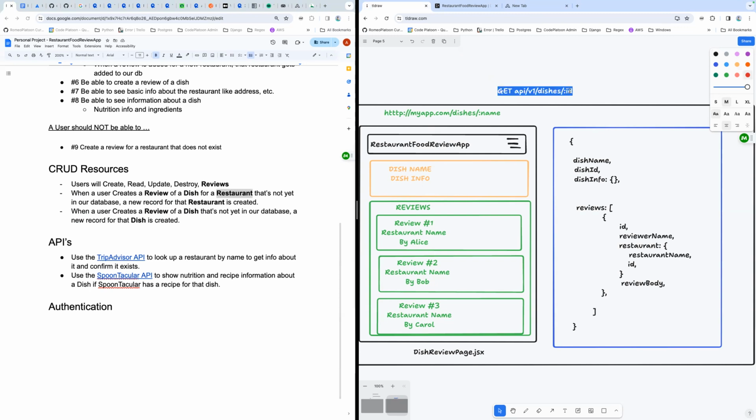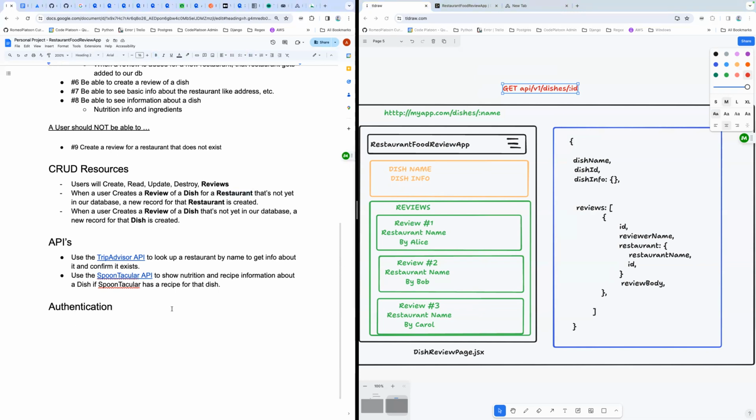And if we wanted to think about not getting too many dishes, we might even say limit equals 20, depending on if we needed to deal with that or pagination. But even that's honestly a stretch feature and not probably part of the MVP. So I would probably just stick with that. So now we have a little bit of an idea of the REST routes that we'll be creating for our dishes as well. So this is probably a good pausing point, because this was the other piece that I wanted to get to.